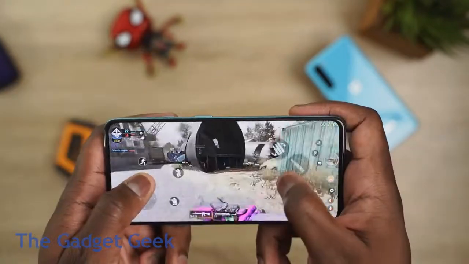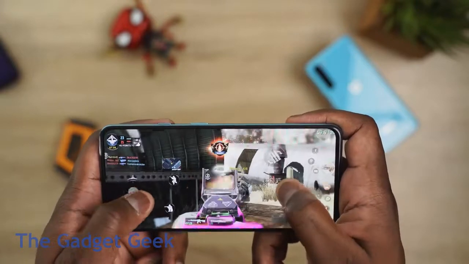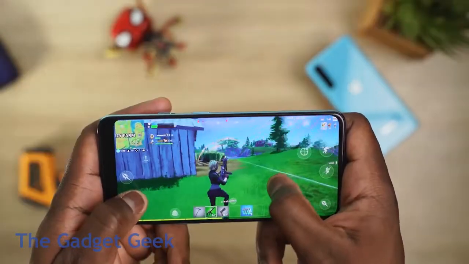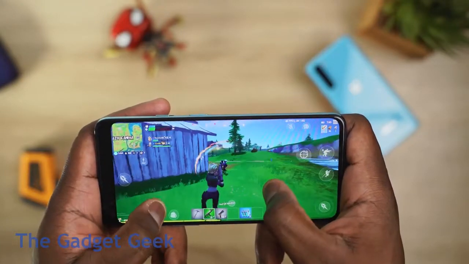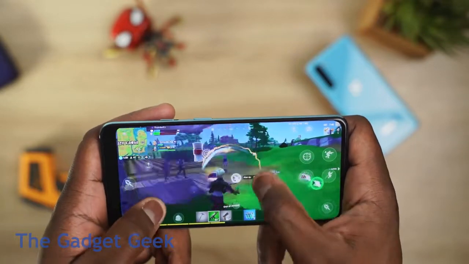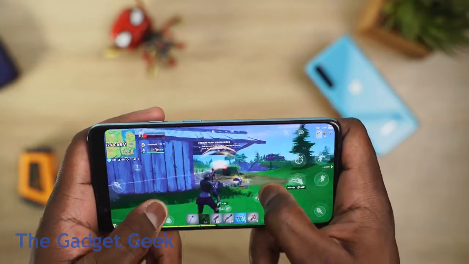But in general, games like Call of Duty Mobile ran really well in its max settings. Vainglory also did as well. Same thing with the games that I showcased. So we even saw Fortnite ran at 45 frames per second, which is nice. So it was good to see that as well.